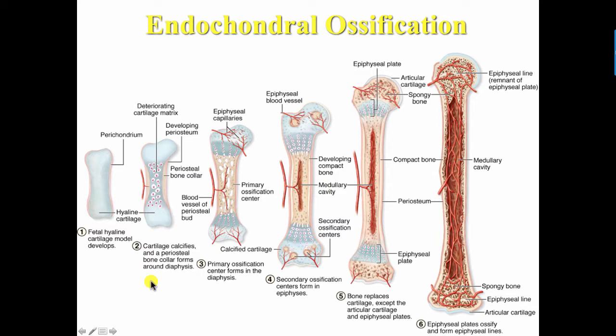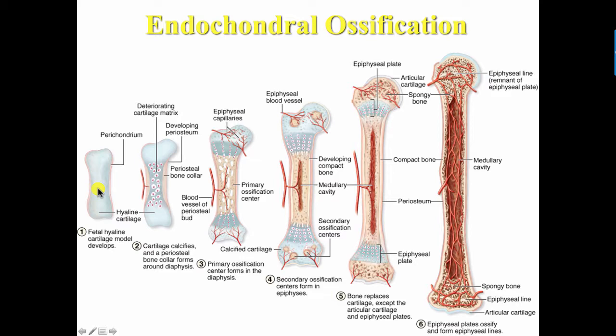The process by which bones grow is called osteogenesis, and there are two types of osteogenesis: intramembranous, which we've looked at, and endochondral, which we'll look at now. Most long bones are formed by endochondral ossification, and in this process a small cartilaginous model of the bone is first constructed and then replaced by bone tissue.